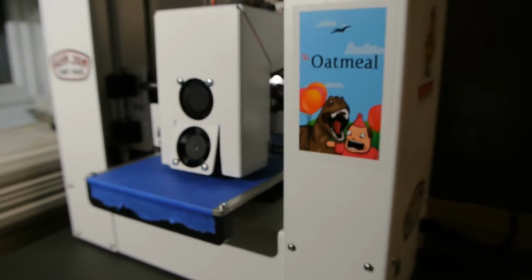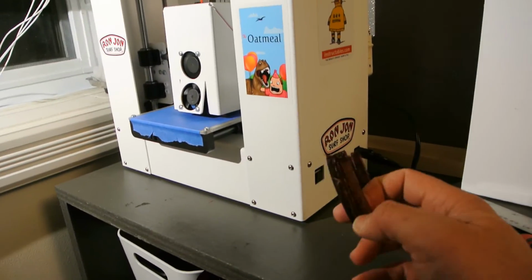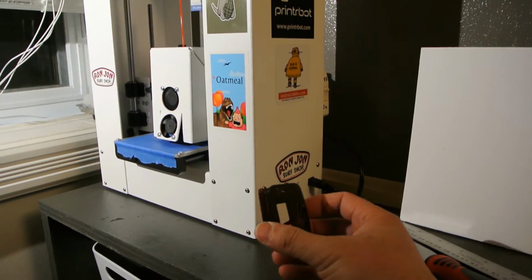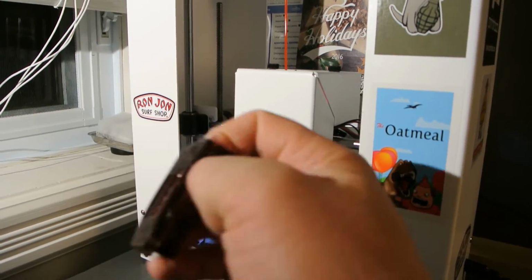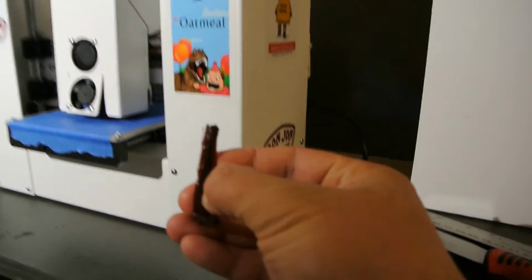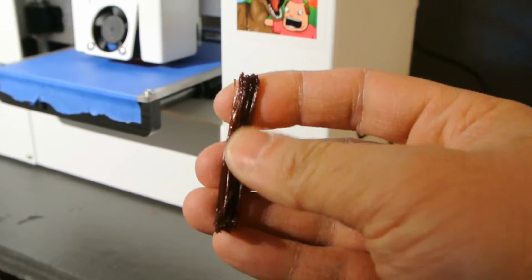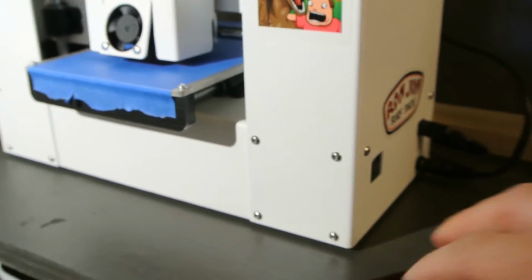But I guess while it's printing, maybe I'll talk about some of the failures I've had in my experience so far. So this here is a little GPS holder that I was trying to print for a friend, and I downloaded this, or they found it on Thingiverse. And as you can see, the filament is all apart. I'm not going to focus in on this very well, but it's all shredding apart because it got off kilter and it curled.